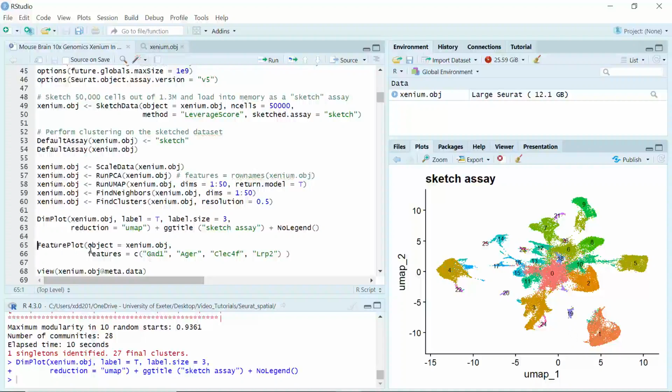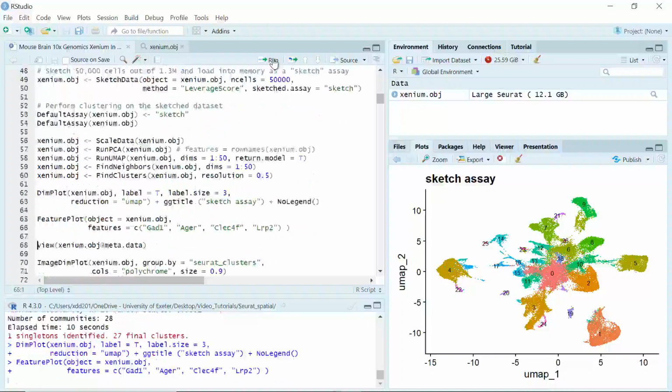Now we can run the feature plot for organ-specific genes that we ran in the beginning. GAD1 is the marker for neurons, AGER is the marker for lung type 1 epithelial cells, CLEC4F is the marker for the liver, and LRP2 is the marker for kidney cells.